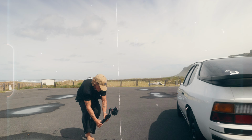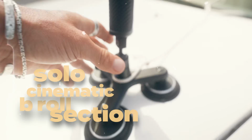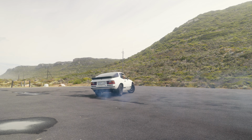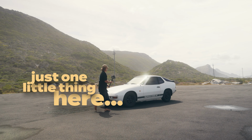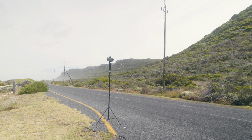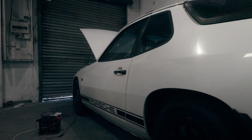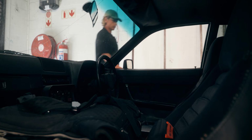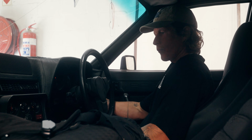I'm going to create an entire solo cinematic B-roll section using the new Hohem M7 gimbal. There's just one little thing here. This is definitely not the way that Hohem intended this gimbal to be used, and the only thing that I'm concerned about is if this gimbal is actually going to survive this video.